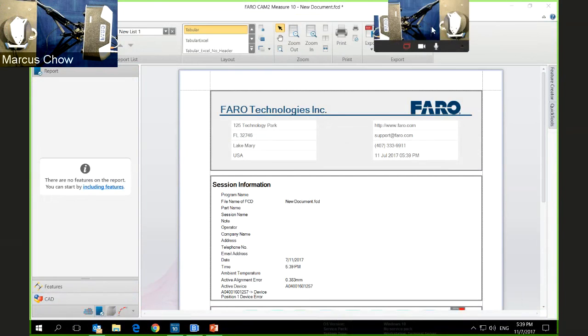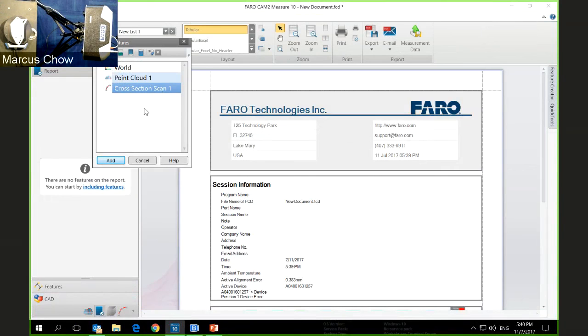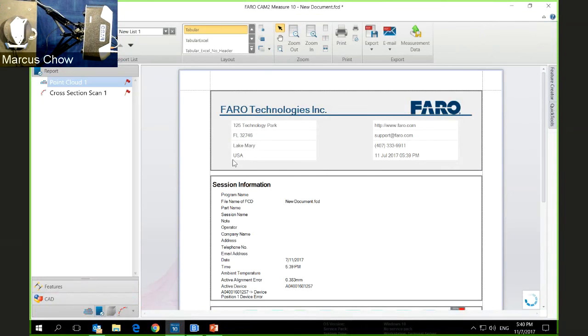Again, make sure that you include all the features that we've done so far. So it will be the point cloud and the cross-section scan. So again, the preview would update for you so that you get an idea of what the report will look like.